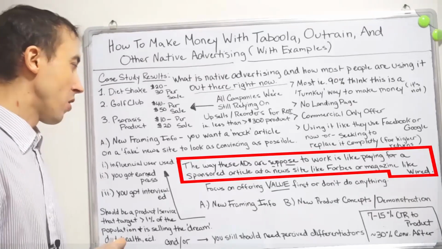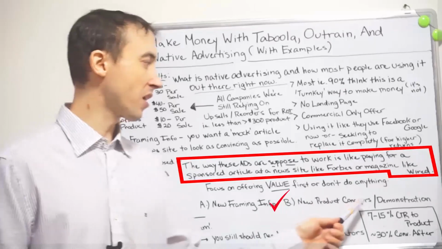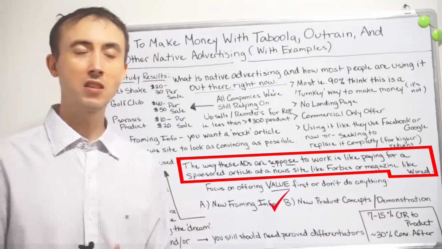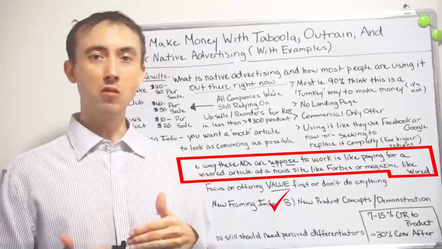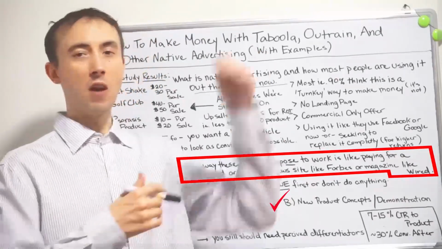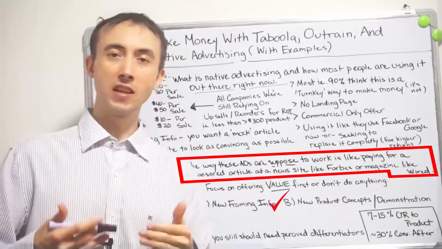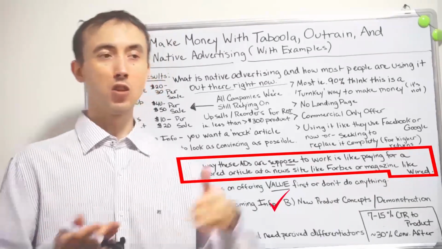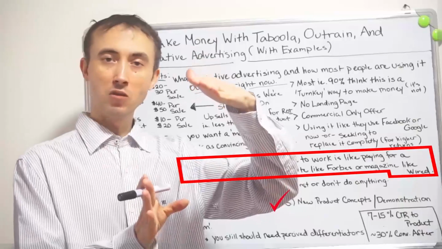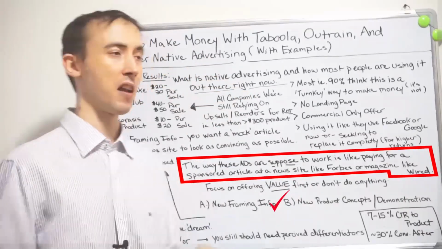And the other way that you do this, going back here, is a new product concept or demonstration page. So basically, if you have a product that's new and exciting, instead of the news article, the other way you go about it is an infomercial. Like you see those infomercials on TV, short 30-second infomercials, if you will, during commercial breaks that people still use for different gimmicky products.